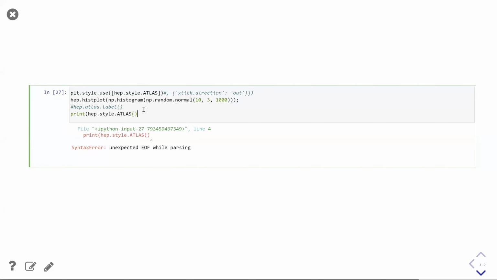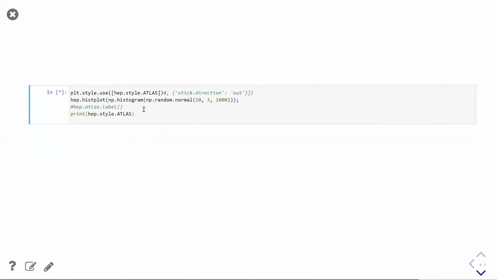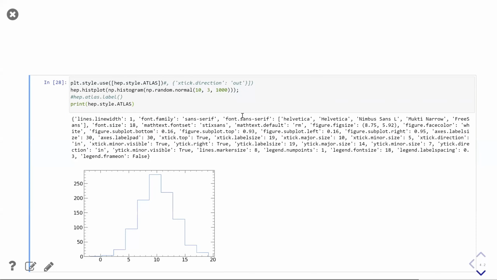In this case, the font array has the styles that were chosen for ATLAS, but on this binder environment, Helvetica is simply not present, so you get some kind of a replacement.